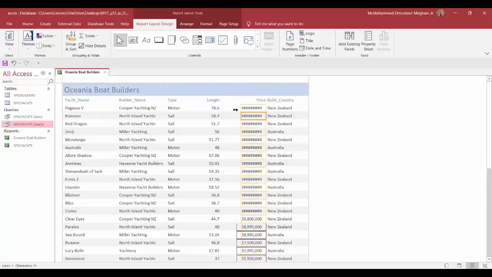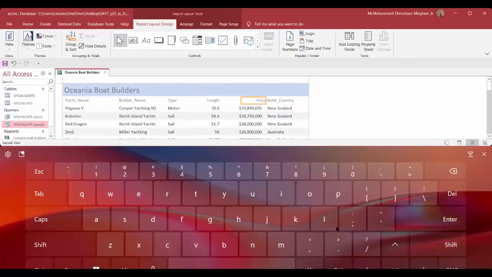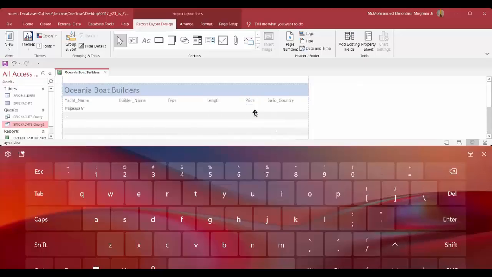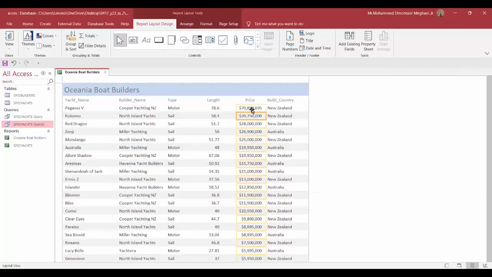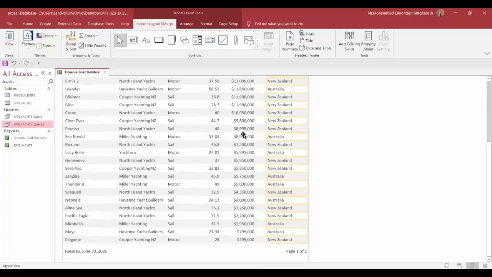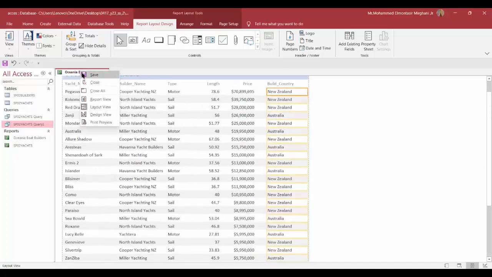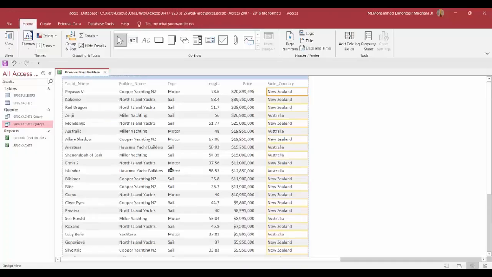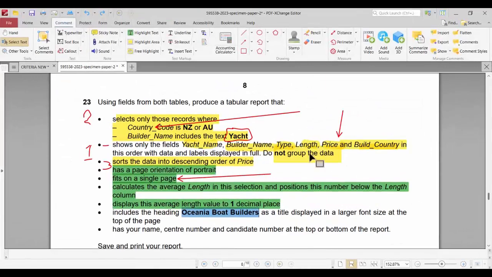So show all the data of the price, and you can use the cursor from here to move, drag up, down, left, right, and so on. So I have to move this one a little bit to the left. I'm going to use my keyboard from the top and go back and bring them to be like this. Now everything is fully visible. Now click on save and go to design view to put the details that the examiner needs from you.